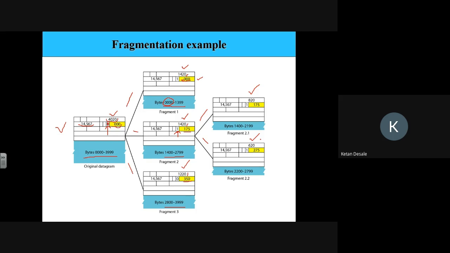Yes, the header size of 20 is added. So here consider it is 800, here consider it is 600. So 800 plus 600 is 1400, and this is the size of your second packet, 1400, because we divided this 4000 into 1400, 1400 and 1200.